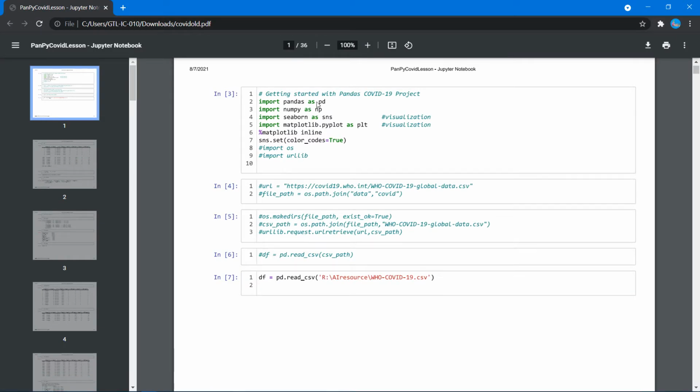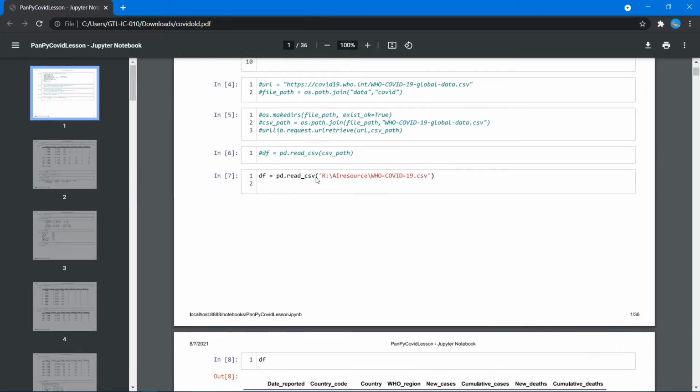So we won't be doing any visualization for now. We just need these two libraries: numpy for numerical computation, and pandas for helping us with the data framing and analysis of our data.